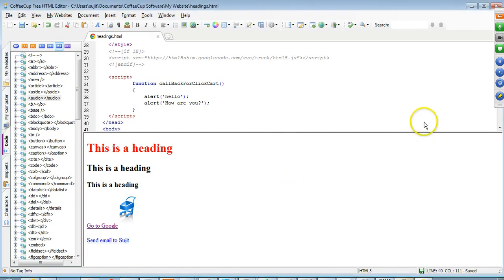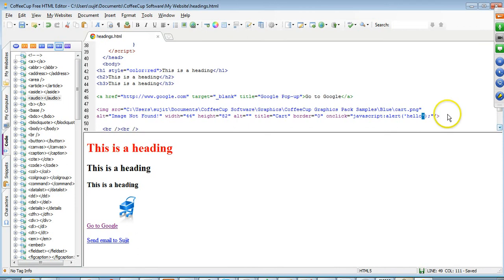Okay, it works there, but it doesn't work in the browser. Well, it only says hello. That's because you did not call the function, you're just calling alert hello. Now remove that alert hello and call that function. But you need to have open parenthesis and close parenthesis.